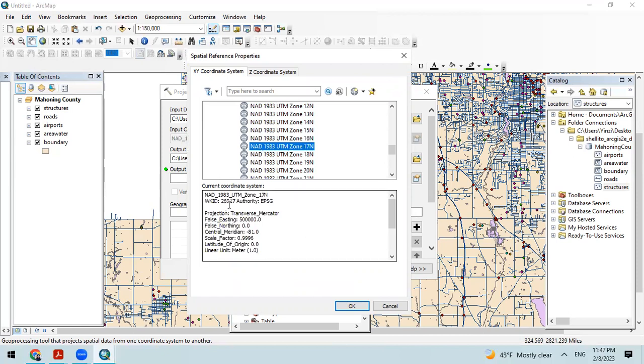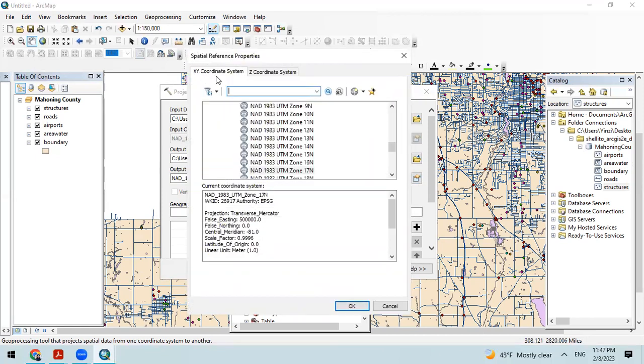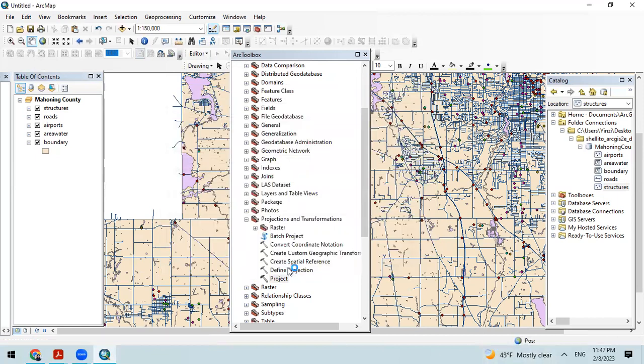Make sure this is 26917, and click OK. Make sure it's under the right coordinate system. So after you're done, click OK.